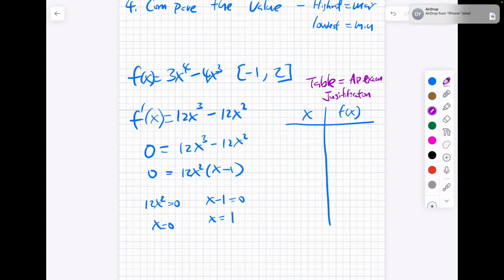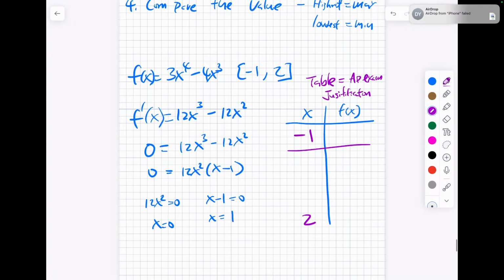If the AP exam ever asks you to justify where the maximum is in the interval, you have to do it with intervals. And this is how you win points. Unfortunately, we play by the rule, and we're going to win. If you write an essay that says why this is the maximum, they don't give you points. This is a justification, this is what they are looking for. They want you to include the endpoints, which are -1 and 2. It must include the endpoints.